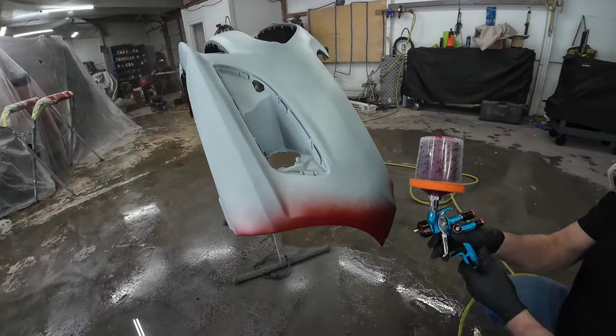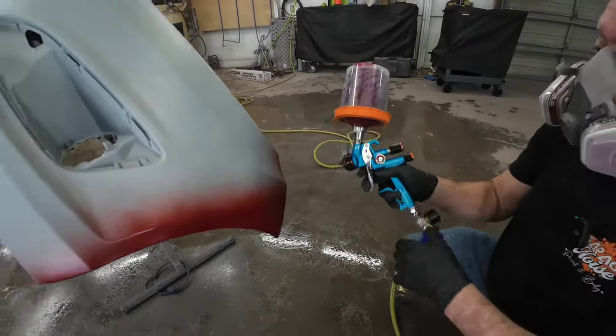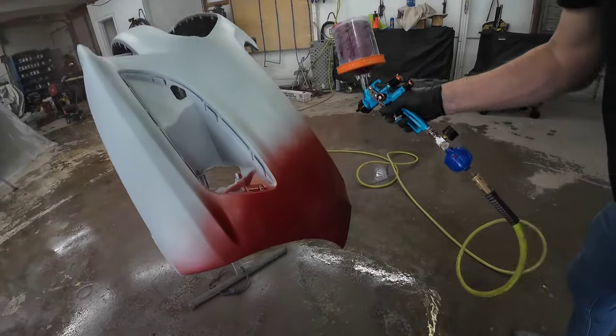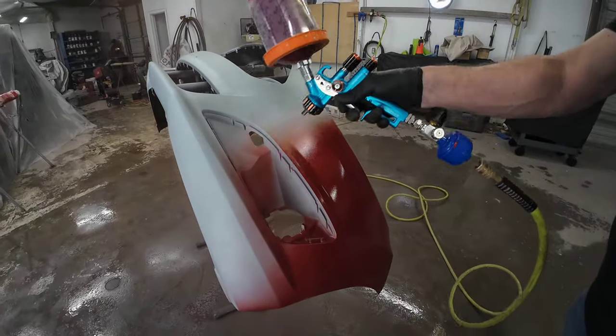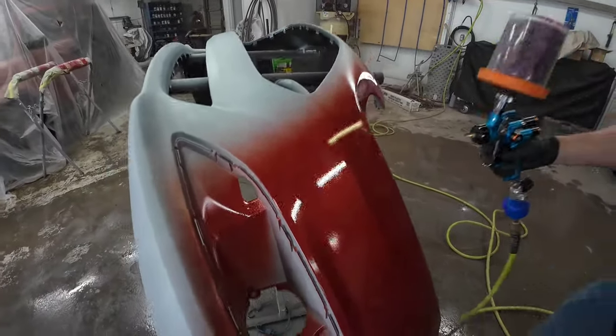I'm gonna bump it up 1 more, 2.5. Yeah, that's good. Got a nice fan pattern. Do 3 turns out.